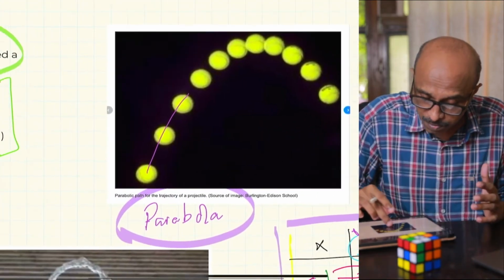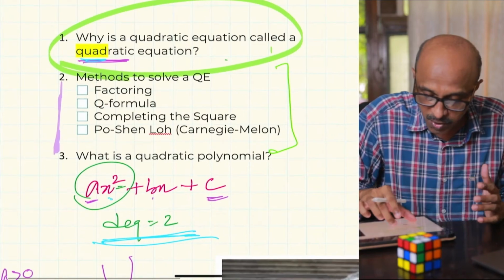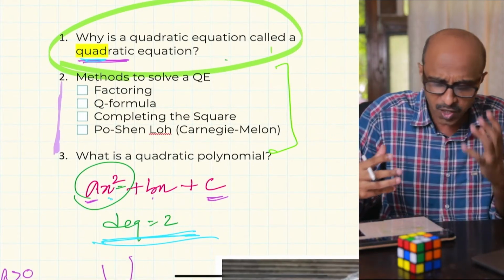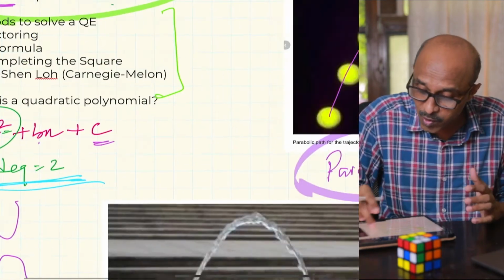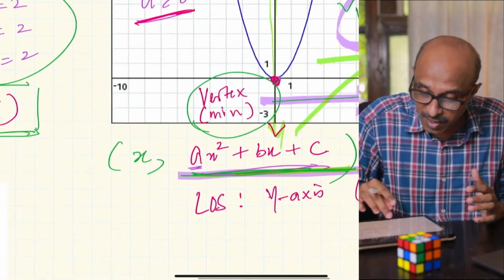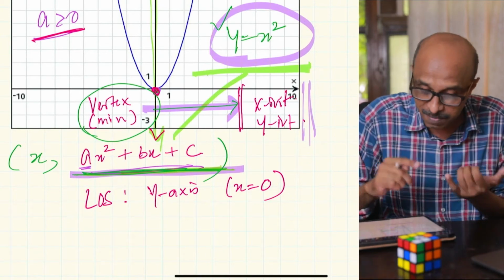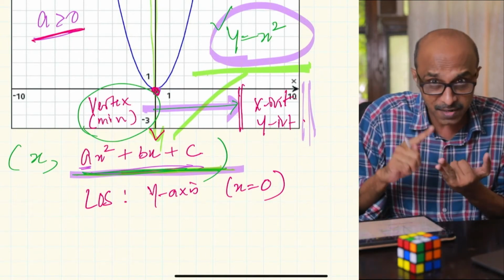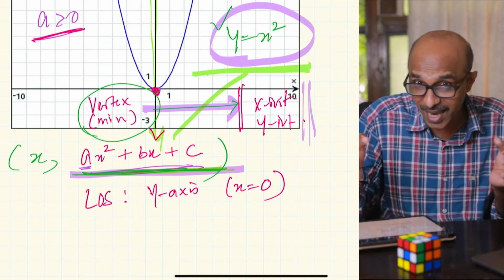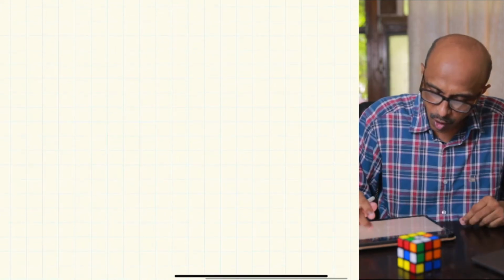So the whole point of quadratic equations is then to find all these key features of the graph. All the algebra that we do, okay, when we are trying to solve the quadratic equation, when you're factoring, when you're using the quadratic formula, all the algebra that we do is related to this graph and related to the key features of the graph, namely finding the vertex, finding the line of symmetry, finding the intercepts, the x-intercept and the y-intercept. I'm going to draw a general quadratic.